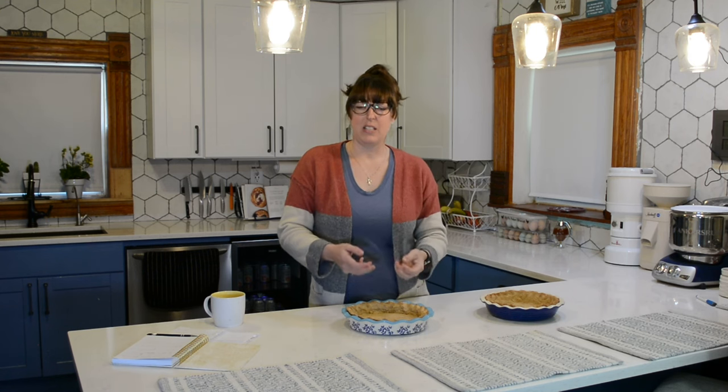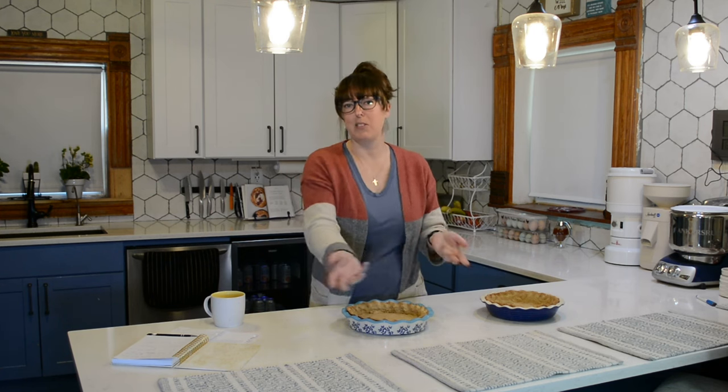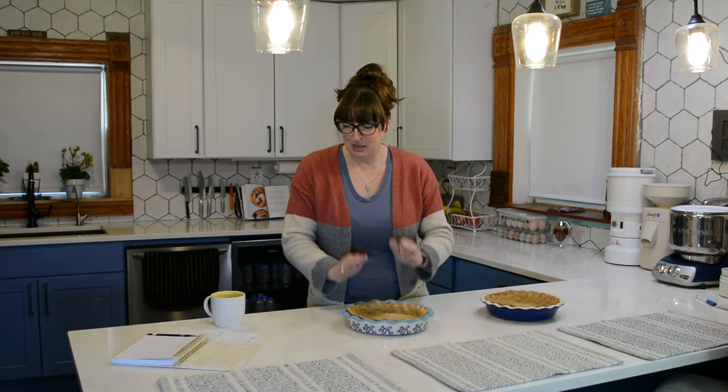Not only just the measurements, but what it looks like, so you can see, because I get so frustrated if I don't understand, and it sounds like mine's coming out different than the person I'm watching, you know. So we're gonna do this together. We can do it, and we can make amazing pie crust.